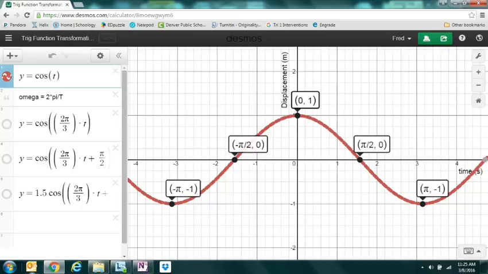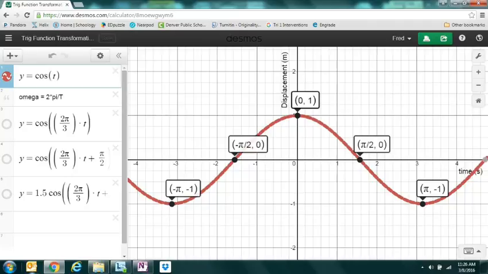I wanted to give a little background video on how trig functions transform, especially since we were talking about how we came up with things like amplitude and angular frequency and phase shift and all that, and I want you to get a better graphical understanding. I guess I had assumed that you had some of that in pre-calc. But maybe we need to brush up on this a little bit. So I want you to make a connection between how this cosine function changes and some of the variables that I introduced to you about simple harmonic motion, or some of the properties of simple harmonic motion.